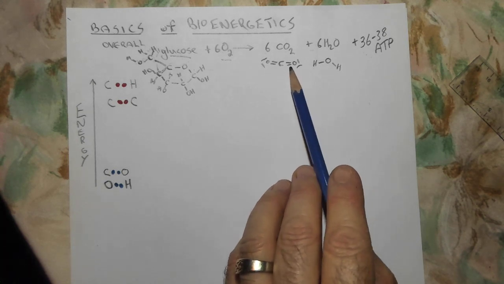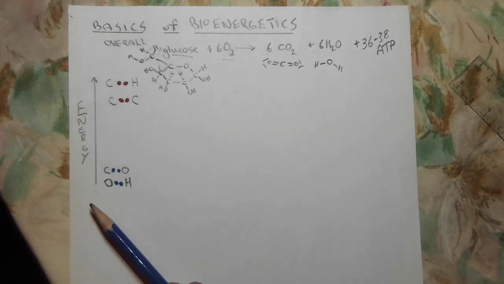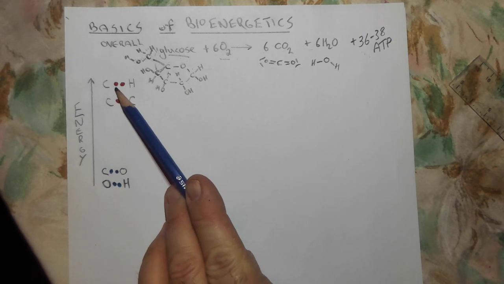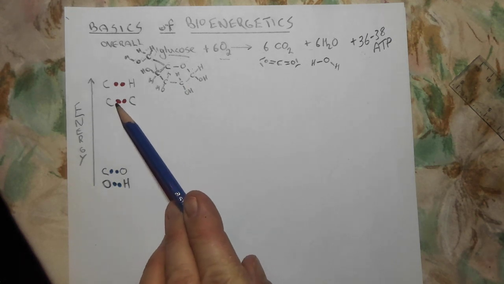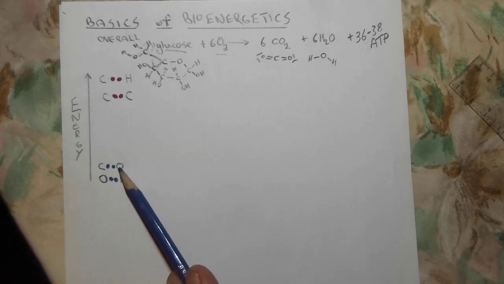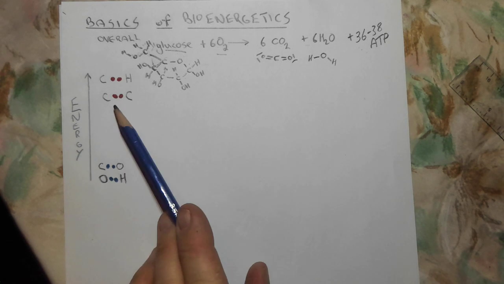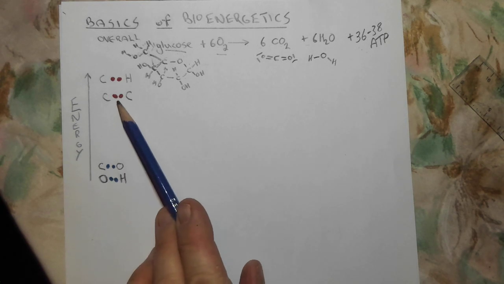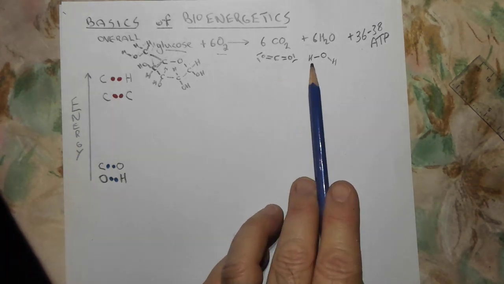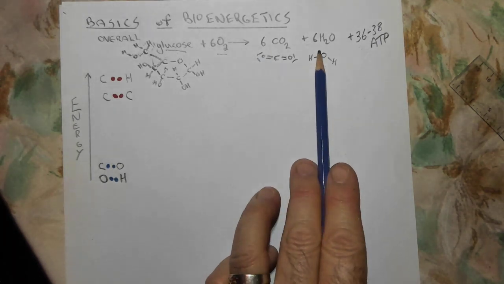Energy is stored in electrons, and remember each dash represents two dots, two electrons. Just by the inherent nature of the bond, a CH bond has high energy electrons and CC bonds have high energy electrons. Those electrons have more energy than the electrons found in a CO bond and an OH bond. That's why I've colored these ones blue for low energy, these ones red for hot or high energy. You'll notice that CO2 has just got CO bonds, so it's very low in energy. H2O has two OH bonds, very low in energy.